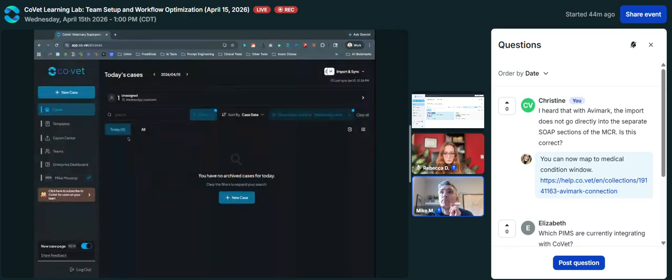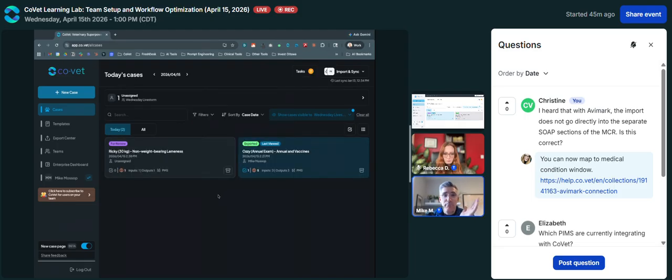So there you go. Let's clear the filter. No output filter is a way to see any case that doesn't have an output created on it. So just another option for filtering. And back to the main thing we were talking about, which is Ricky. So like I said, Ricky is unassigned.